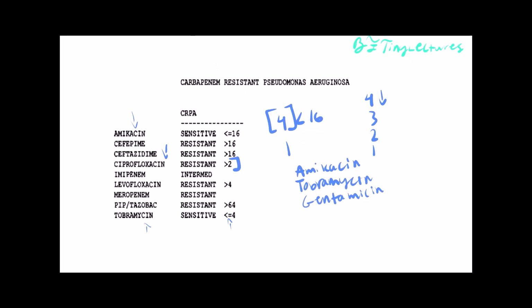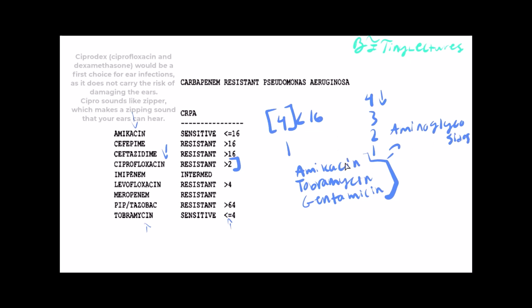You also need to realize something important. These antibiotics, amikacin, tobramycin, gentamicin, you're going to be seeing these a lot. What is special about them is that they are the old school antibiotics. These were made in the 40s, and they're called aminoglycosides. What's special about aminoglycosides is that if you have an excess amount of aminoglycosides in your body, they can harm the ears.